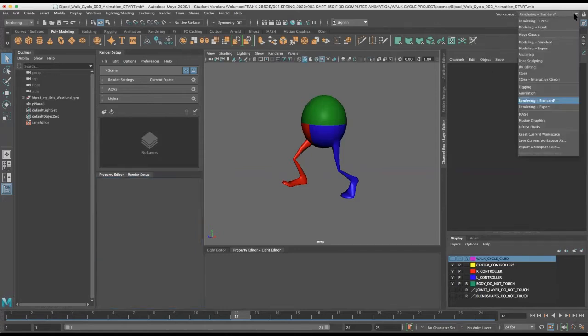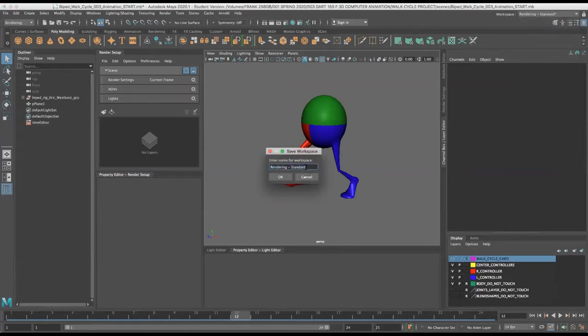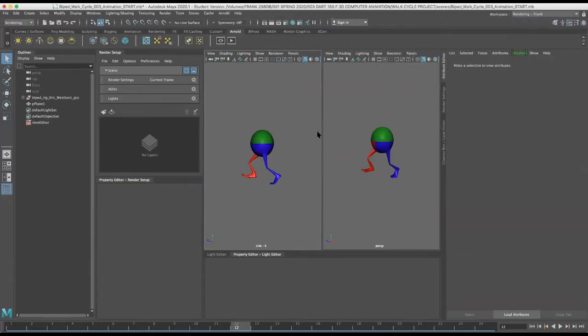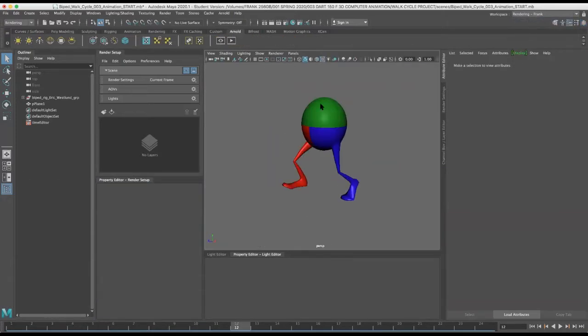And because I started with my render standard, I'm going to save the current workspace. Okay. So I'm going to call this one rendering standard, and then I'm going to put my name. But because I have one, I'm going to call this one delete me. All right. Okay, I'm going to go past this so I can finish the lecture fast, and so you guys can get to it. So this one I'll delete. I'm going to go back to mine, which is pretty much the same setup as you guys can see. And don't worry about this. That is because I have two cameras.